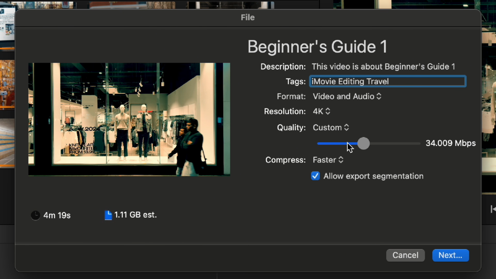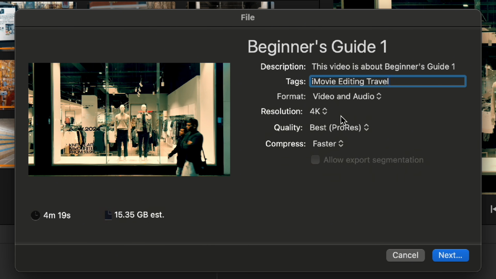But if you choose to export in ProRes, you're going to get very big files. And the only real reason to export in ProRes is if you intend to do more work on the video on another platform, for example. If you're just uploading it to YouTube, while that platform does accept ProRes, it is probably overkill unless your video is absolutely kind of crazy quality. And anyway, YouTube is still going to compress it down to a regular video format.